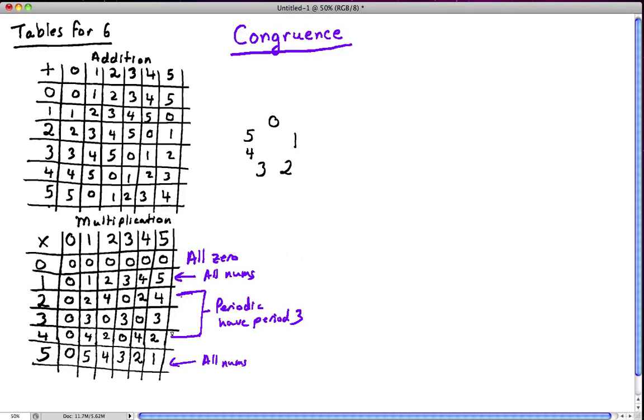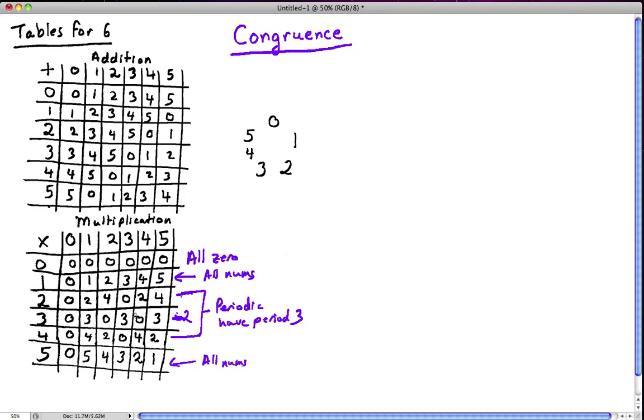So they're not actually including all the numbers. They're including only a subset of the numbers. And then you have this one here, which is even simpler. It's just 0, 3, 0, 3, 0, 3. So this one is also periodic, but it has period 2. So we have all zeros, then ones that are not periodic at all, where all the numbers are there, and then these ones that are periodic with period 3, and then one with period 2. So these are some different kinds of things showing up in the multiplication table.